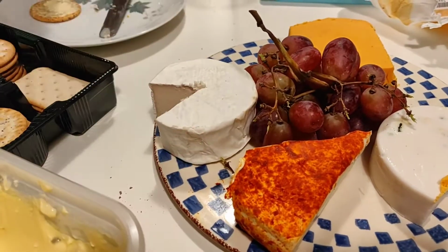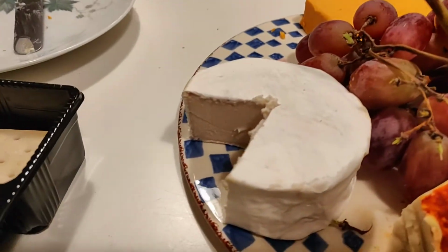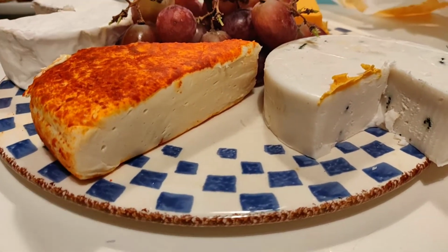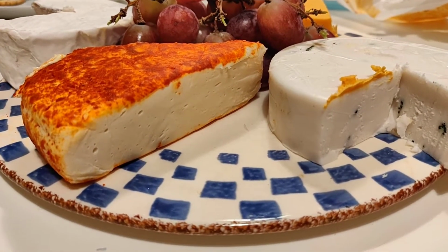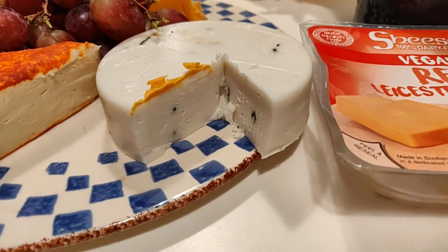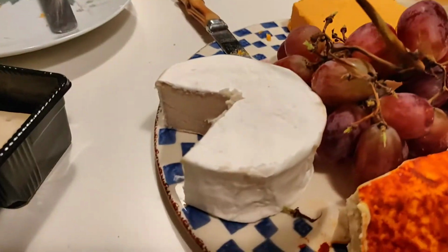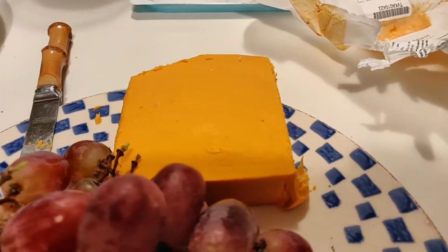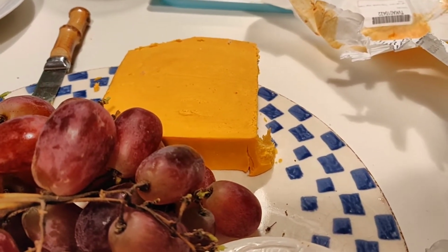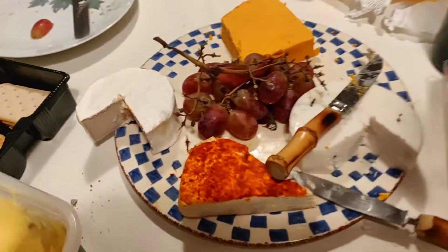So yeah, it just looks like camembert. It looks so good. It's got that casing, and it's really soft on the inside, super, super creamy. Look at it. But it's very different to brie, which is exactly what camembert is. So this one, the Left Culture, was really crazy, because I think that's basically mould on the top, which is perfectly normal on other cheeses, but really cool. And it had this kind of bubble texture you can see, which just looked like cheese. All of these look like cheeses that have cow's milk in. So I mean, in 2020, we've got to a point where we can make these cheeses from vegan foods. And what I love is the fact that the only people that say that you can't have vegan cheese are from the dairy industry. As long as it's got enough creaminess, who cares?